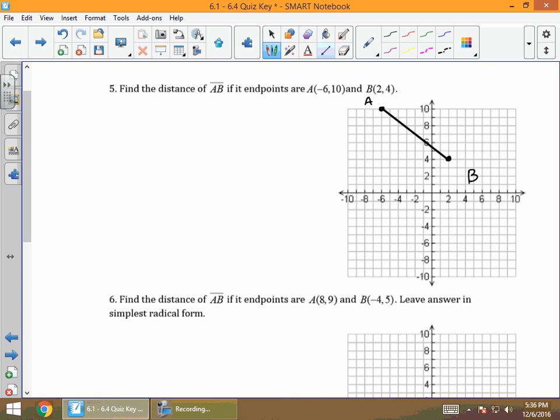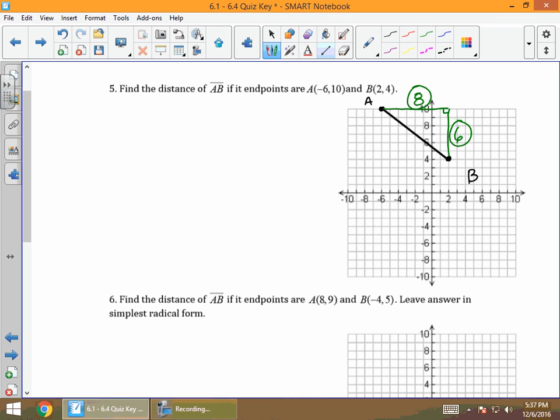That's kind of what I'm looking at right there. So I'm going to make a triangle. I'm going to take A over and then down. You can go down and right, I don't really care. Now I have a right triangle and I can do the Pythagorean theorem. So counting from A over to the 90-degree angle, I have 1, 2, 3, 4, 5, 6, 7, 8 units long. Going down, 1, 2, 3, 4, 5, 6 units long.